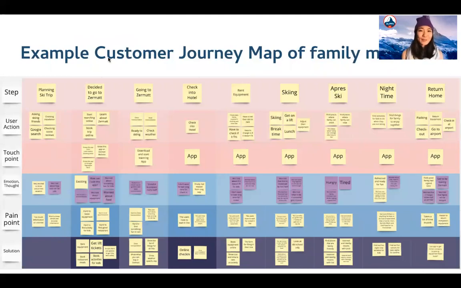So according to their personas, we are thinking about the customer journey map. This one is an example for the family mom that I pretend to be, Sarah. We divided it into step, user action, touch point, emotion, thoughts, pain point, and solutions. Steps and user actions are basically just the flow, like they're planning to go skiing, checking hotels, renting equipment, and following the steps, we think about user action. And the most important thing is their emotion and thoughts. So, for example, as I said, my kids cannot wait in long lineups, so we have to book accommodation and equipment first before we go there, like that.